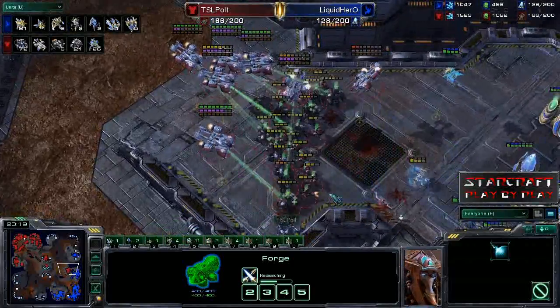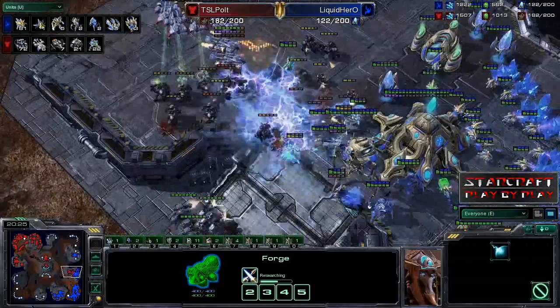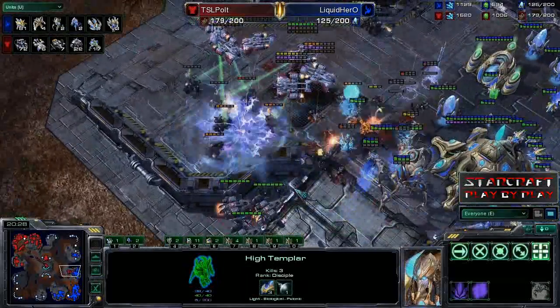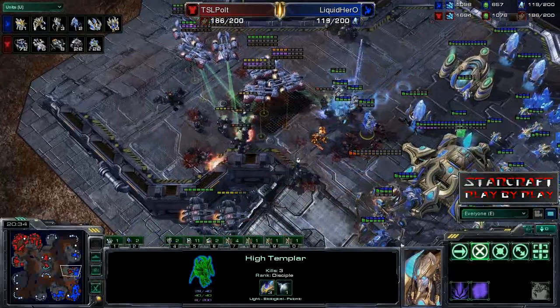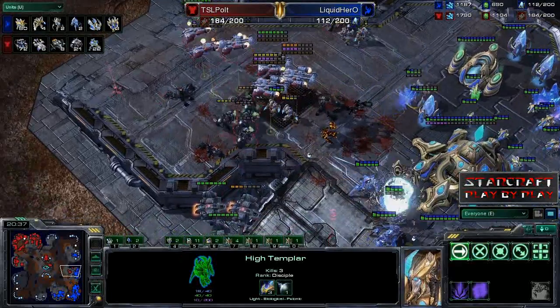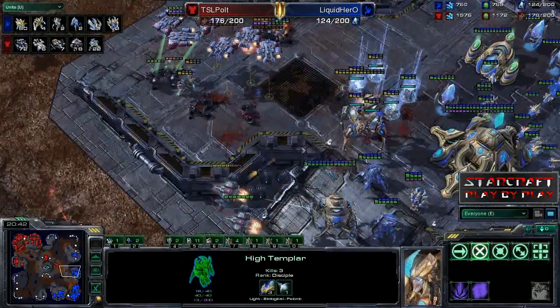There are no High Templars here immediately to Storm. A couple of them, there we go, there's first Storm. Second Storm, a couple decent Storms landing here. Yeah, several good Storms on the Stalkers. Another Colossus arrives, was taken down by the Vikings.